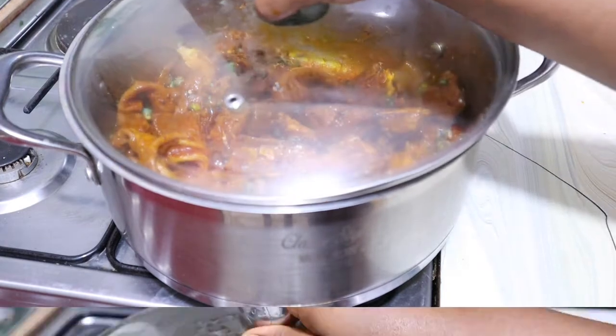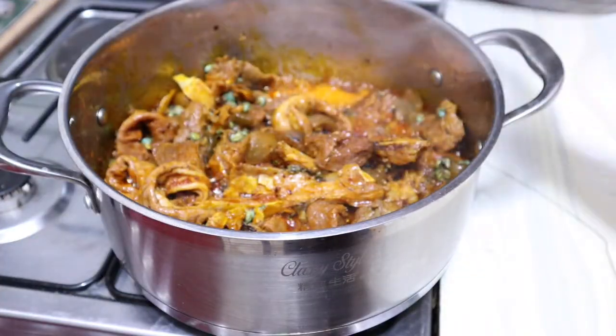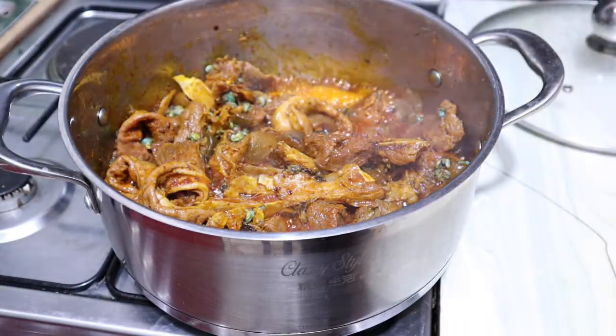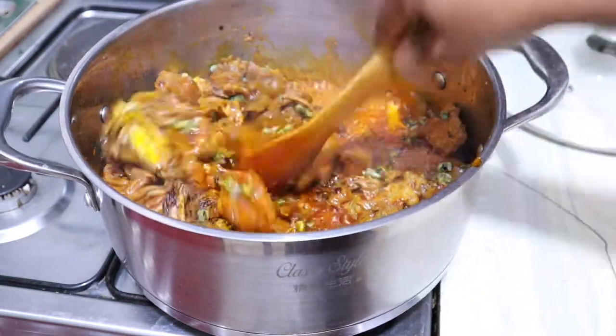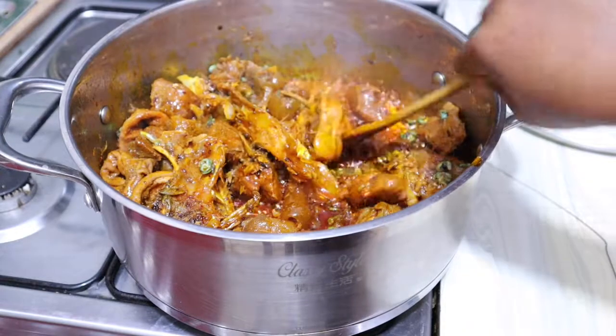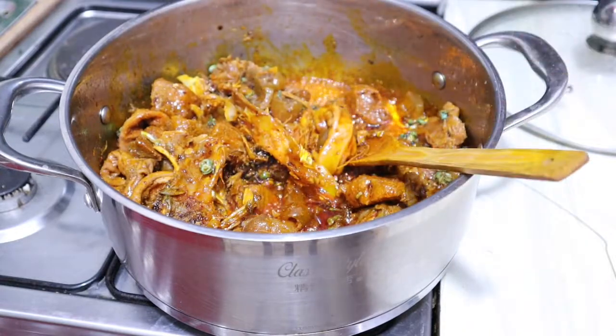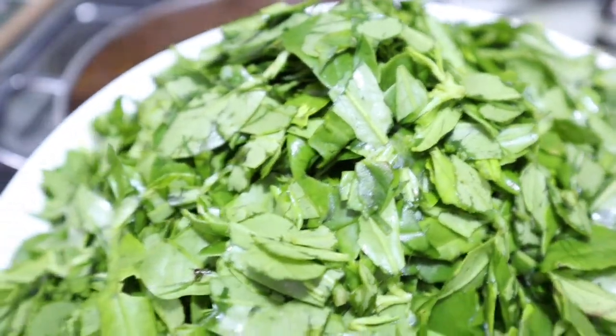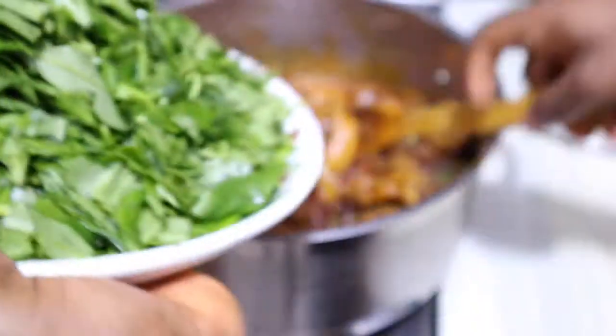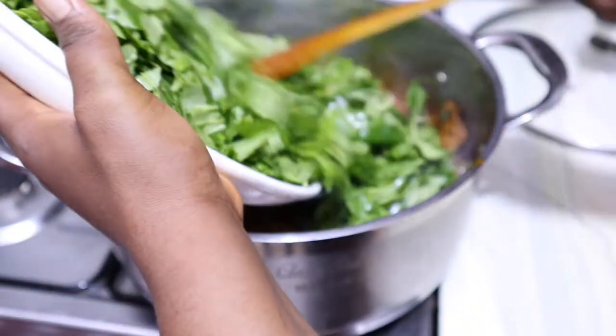So guys, this has been cooking for 3 minutes. You can see how good it's already looking. At this point, you can see the pot is so dry. I'm going to go ahead and add my vegetables. I'm starting with my water leaf first. The reason is that this pot is already dry. I need something that will sip out fluid as fast as possible.